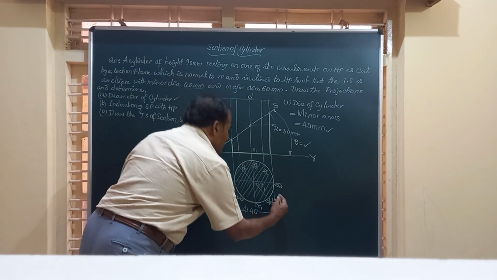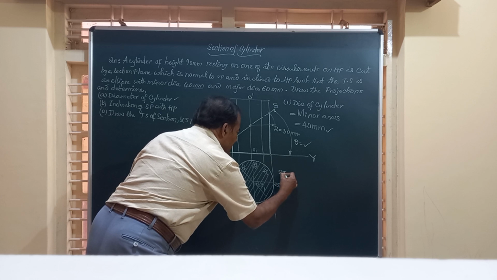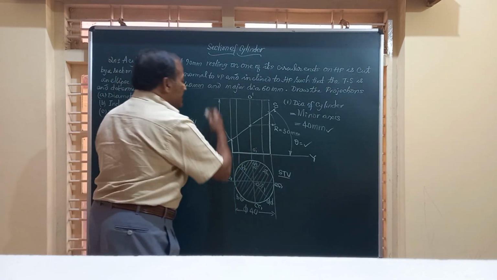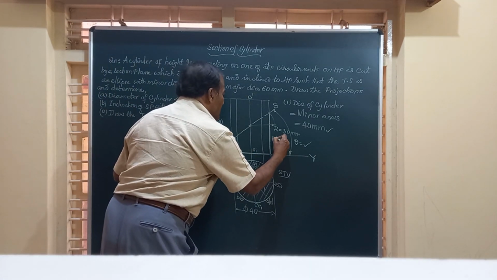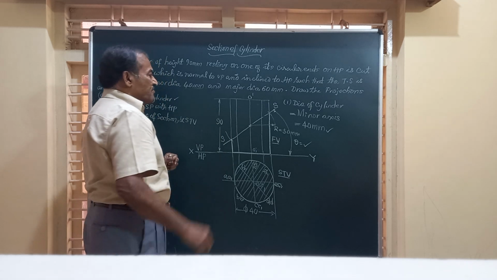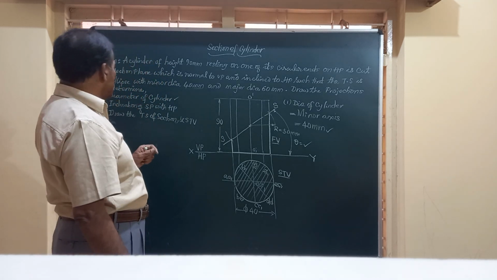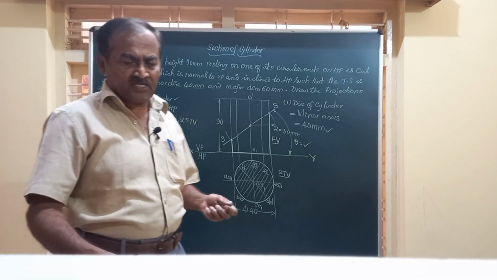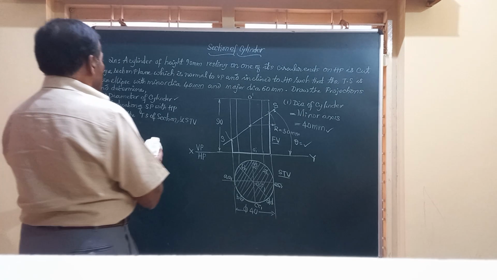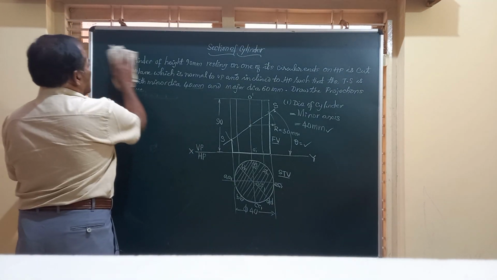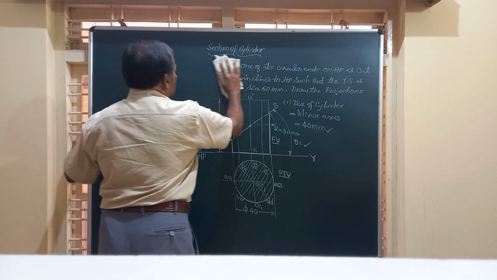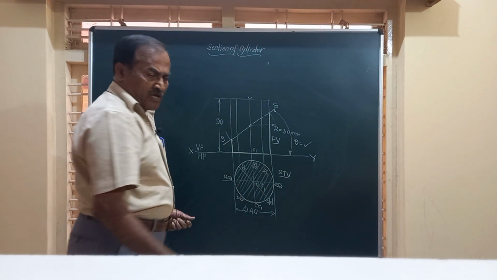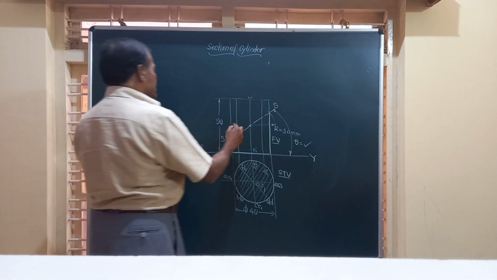This is the top view with the section. So we'll call it STV. STV means sectional top view. And this is the front view. We will mark it as FV. Now friends, we are required to find out how to draw the true shape of the section. Now, we will draw a plane or a line parallel to the section plane SS and obtain the true shape of the section.